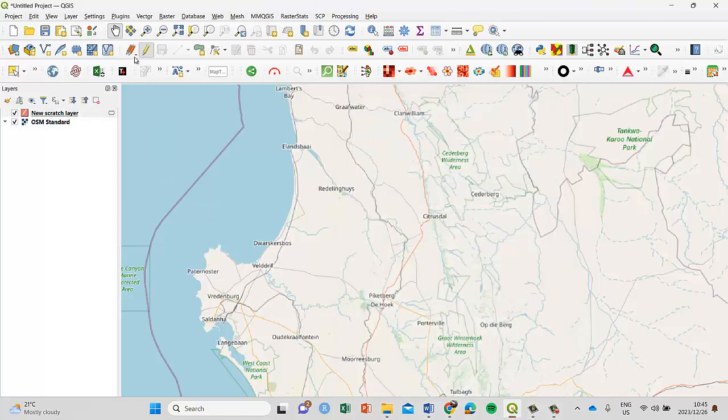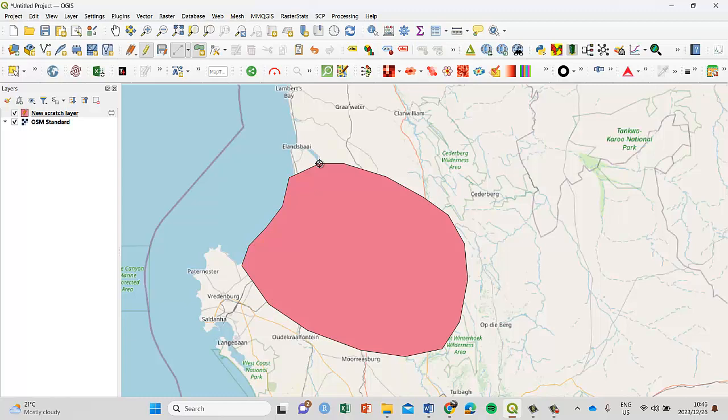Okay, now you'll see the option to draw your polygon has opened up. So we're going to use this one here to draw the polygon, add polygon feature. We're going to click on that and you'll see the cursor will change into that little target thing and you just basically left click all your different points around your region of interest. Make sure you cover all your region of interest and when you're at the last one you simply just right click. So left click to draw and right click to finish it.